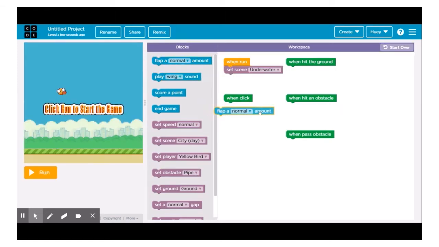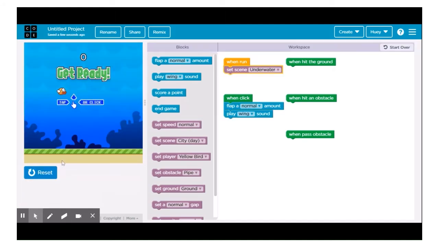So now let's make the Flappy Bird flap and play a wing sound when the user clicks the mouse button or taps the screen. Now it works. When you click it, it is actually doing something because we have the block here.